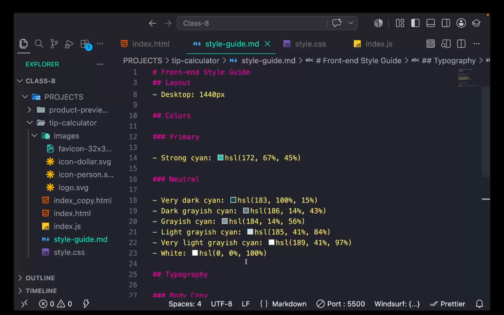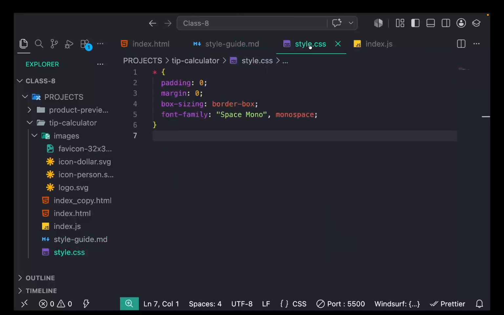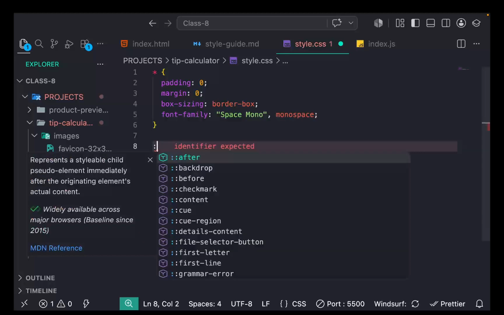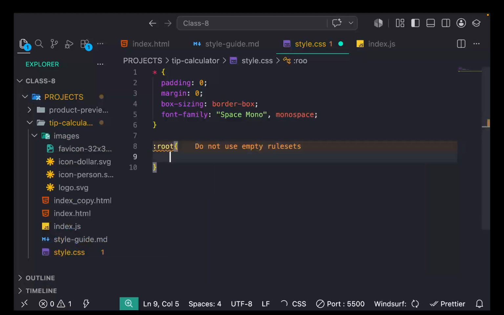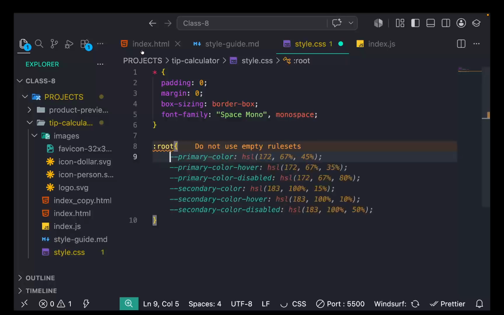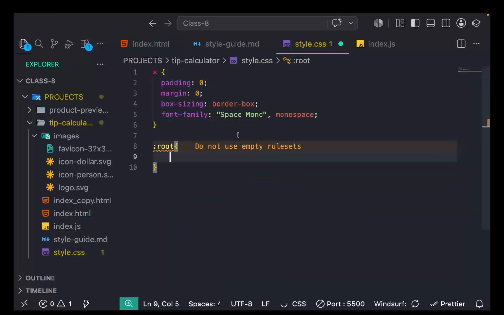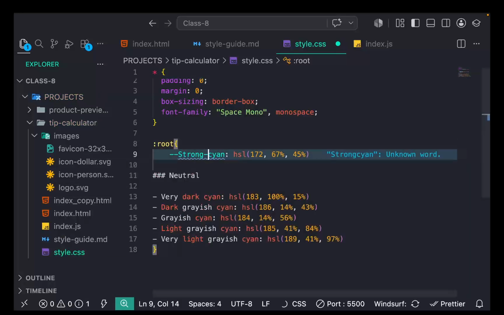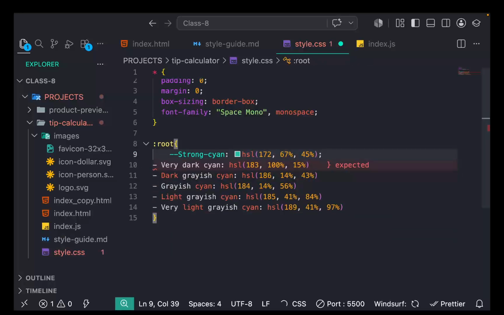We can set them up as variables. So I'm going to copy everything and set it up as variables, which is something I explained before. And where do you put it? We want to make it a global variable. So in order to be a global variable, we are going to use our root element like that. The root element is the first element you have here, which is the HTML. So paste all these things here and convert them to proper CSS variables, like that.